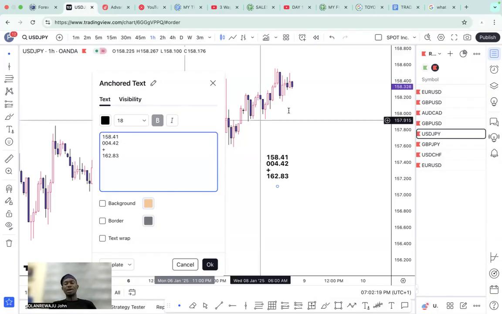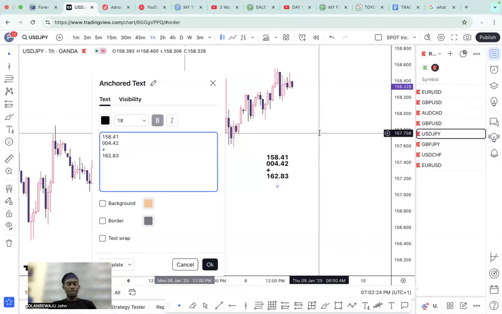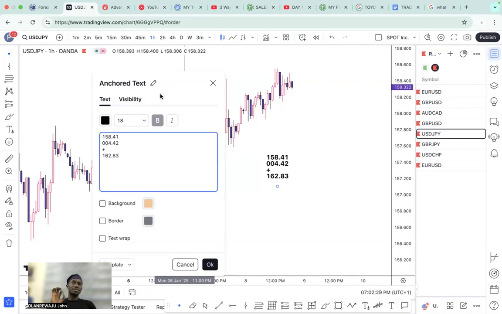So that's how pips is calculated in the Forex market for every currency pair. For every currency pair apart from Japanese pairs, it starts from the fourth decimal place. But for the Japanese pairs, it starts from the second decimal place, bearing in mind that the last decimal number for each of them is pipettes, and it doesn't count when we are counting pips. You rarely hear people say the market moved by 100 pips, 2 pipettes. It's rare. You can just say 100 pips, 50 pips, 30 pips, 48 pips, and on and on.